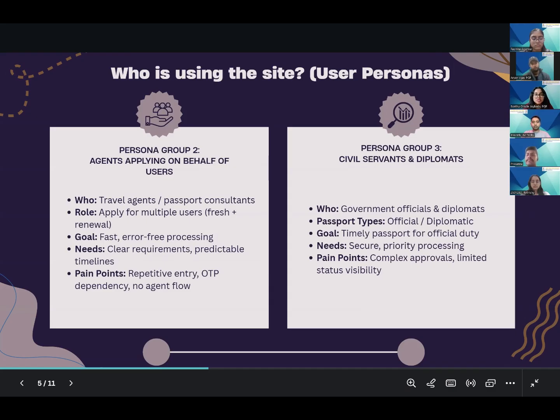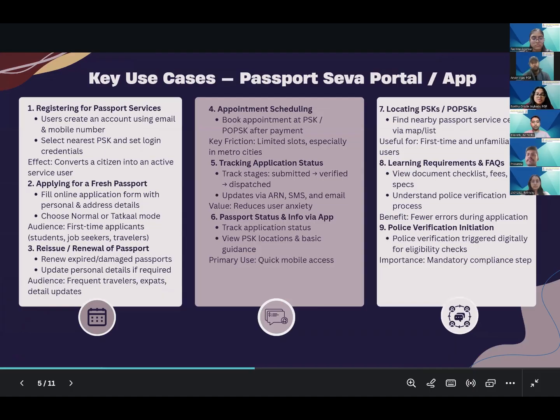The key uses of the Passport Seva app are, first, registering for Passport Seva services. Users can register by creating an account using email or mobile number, and they can even select the nearest Passport Seva Kendra. Another use case is that users can apply for fresh passports, apply for renewal of passports, and book an appointment at the nearest PSK, looking at the map or the list available in the app.